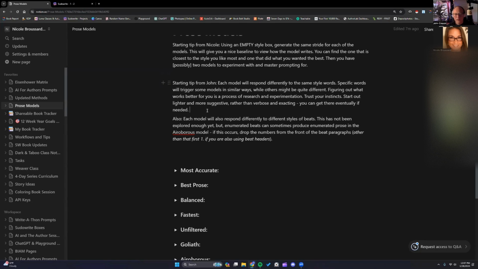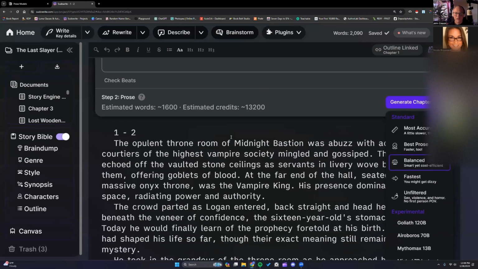Now the other ones will, if you get that first stride out of Ouroboros that you really like, then you can use the other ones to kind of look like Ouroboros because they're coming later, and it reads back 250 words. The biggest difference between what's going on in Write today versus what's going on in Generate Prose is going to be how far back it looks.